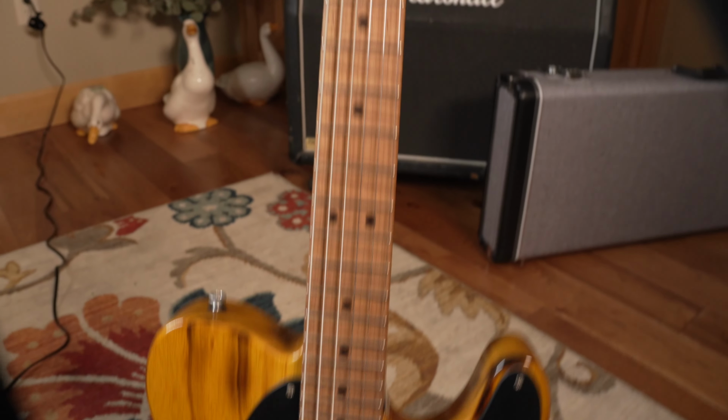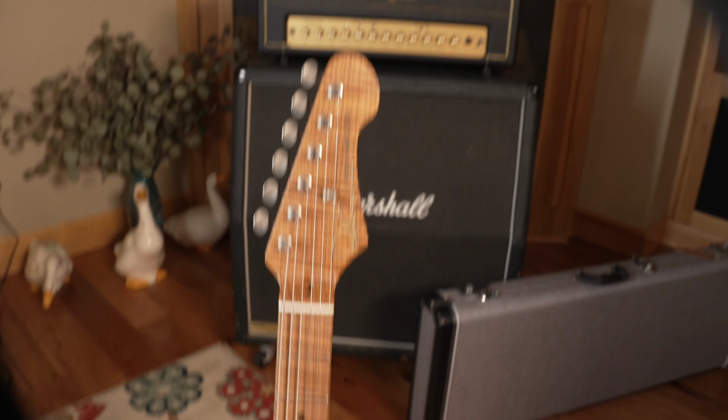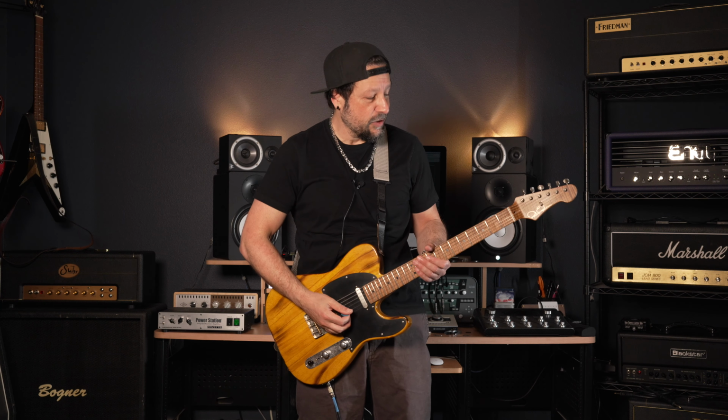Now let's hear how the guitar sounds. Okay, let's do some sound samples now. I'm gonna do it a little differently this time. I'm gonna switch back and forth between overdrive and clean. Let's start on the bridge pickup. We'll start clean. Here we go.